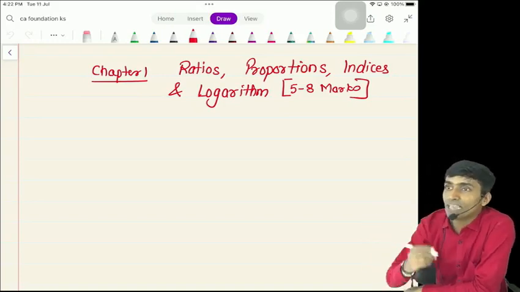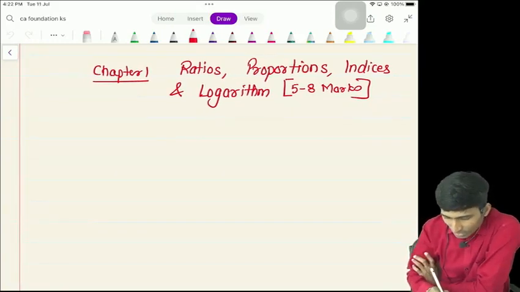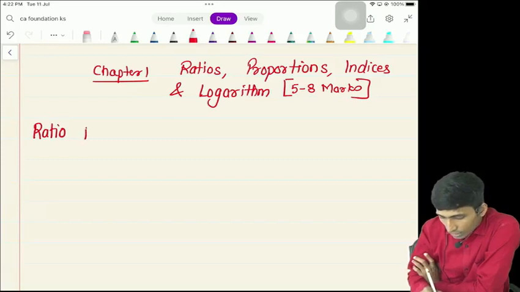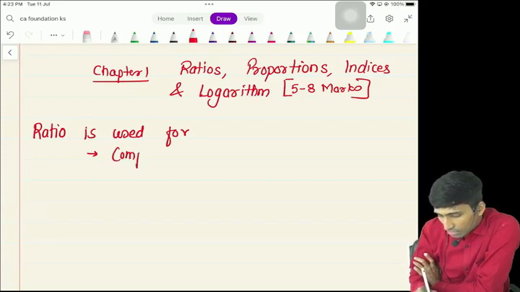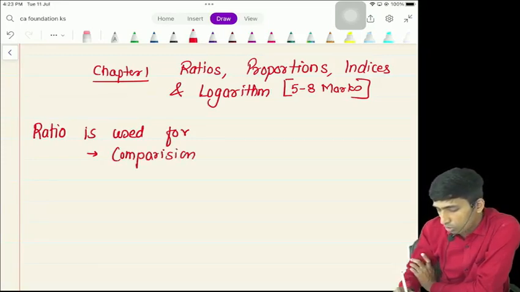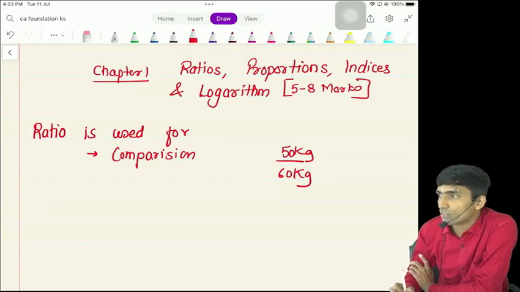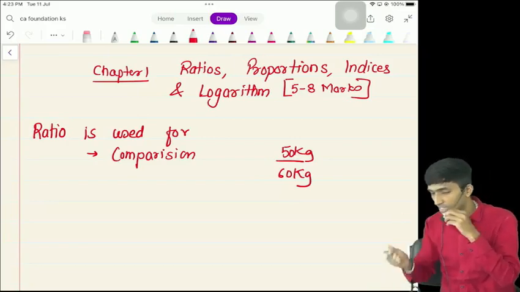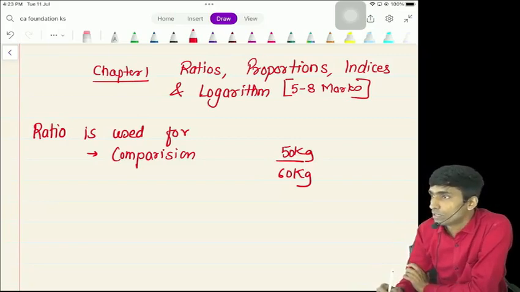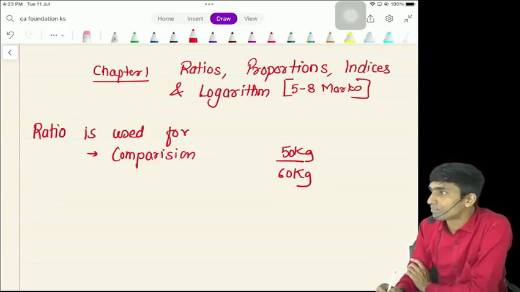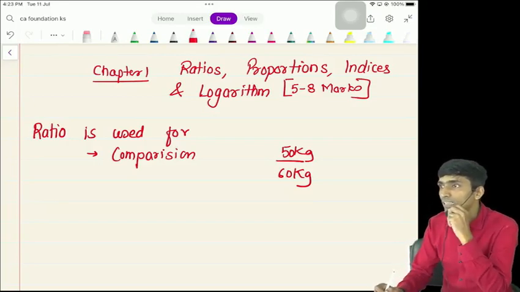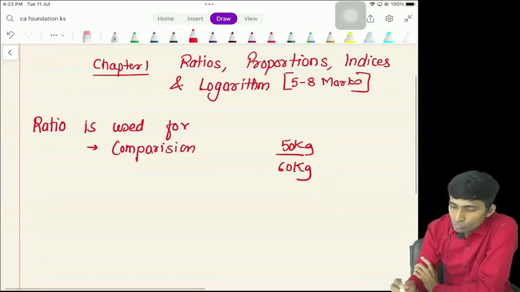Okay. So tell me why we calculate the ratios. Comparison purpose, correct? So ratio is used for, listen, ratio is used for what? For comparison. Now why we can compare, because ratios means what? You are taking relation between two variables. Means let's say I am taking ratio between 50 kgs and 60 kgs. Okay, there are two bags of rice. If I ask you what is the ratio? Okay, so we can say it is 5:6. Yes or no? Correct. So this is used for comparison.